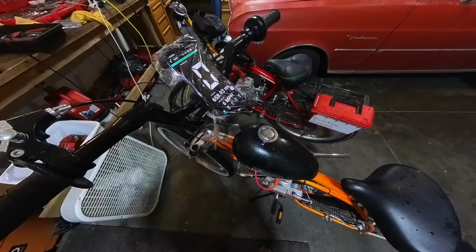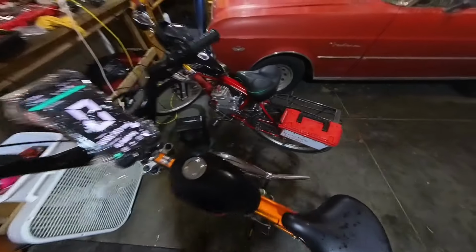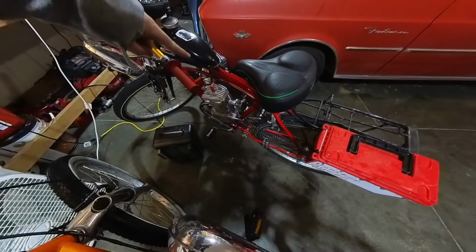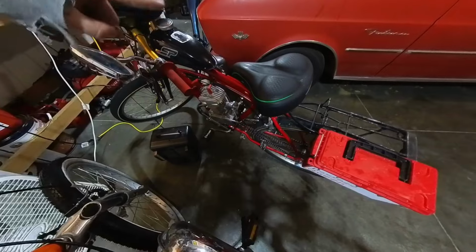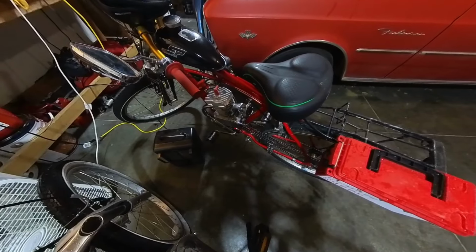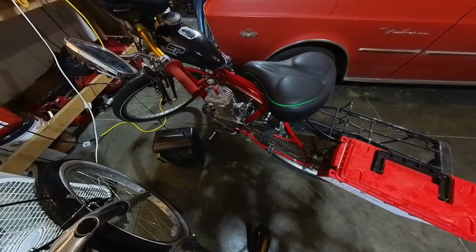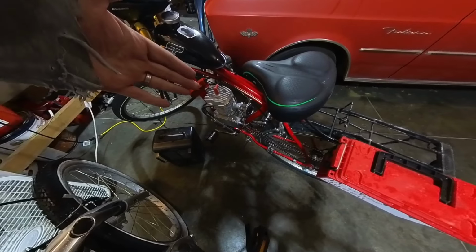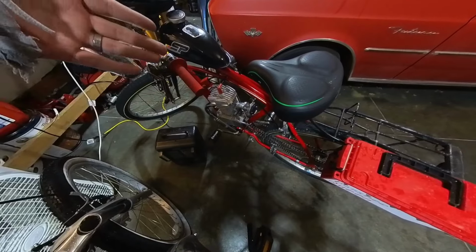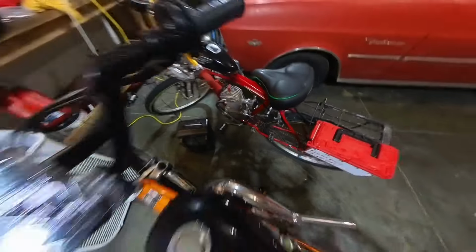Alrighty everyone, we're back from both rides. I think you'll probably see the Avenger first, just because it's a little bit more popular and I'm having a lot of fun with it and all that jazz. At this point, we're gonna run measurements again, make sure our squish is good. And then I think we have a carburetor issue maybe. I gotta dive into that a little bit more. It's just interesting.